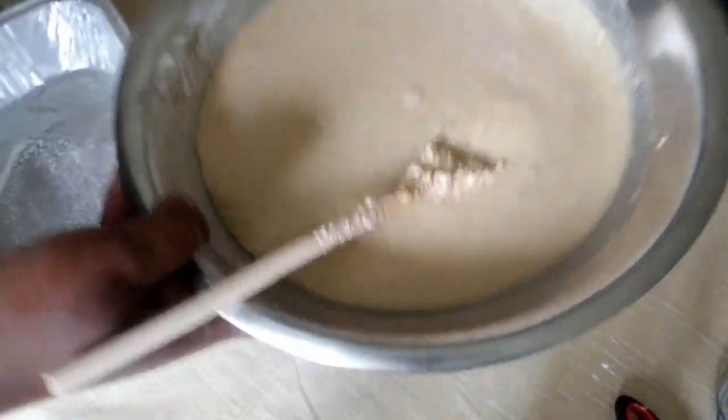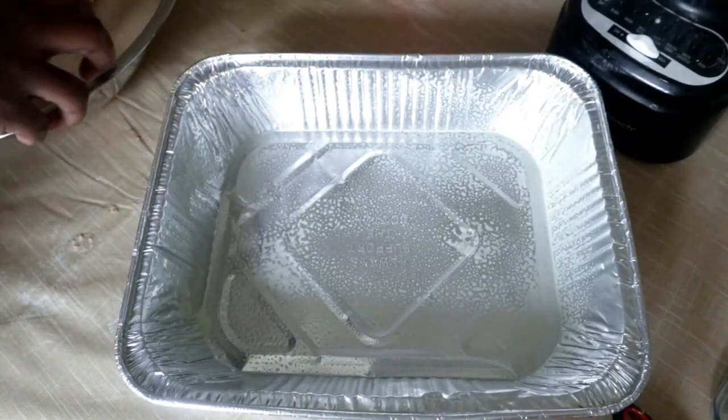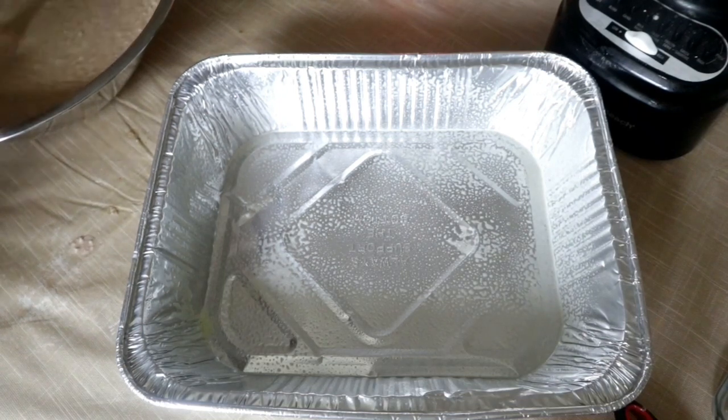Okay, so I have my baking pan, which I already greased. I'm just gonna pour this out into there.